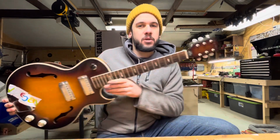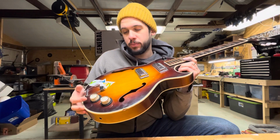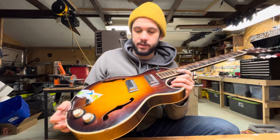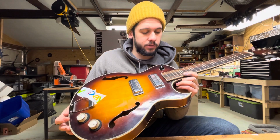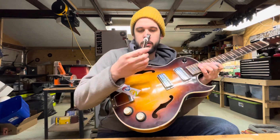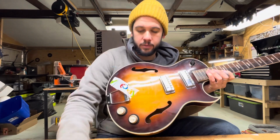It's a 3/4 scale, so it's a short scale. It's got pretty much everything here that needs to be here to play, but it's got a lot of issues. I also have the little bridge that goes on here. It is broken. I'll go through all the issues later.